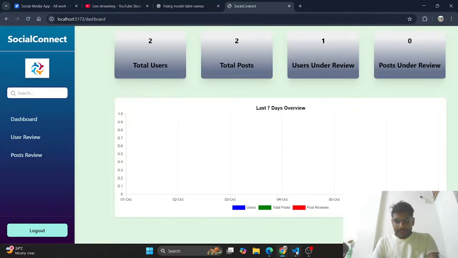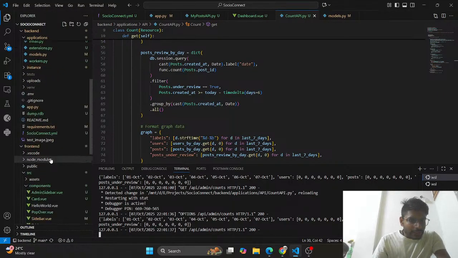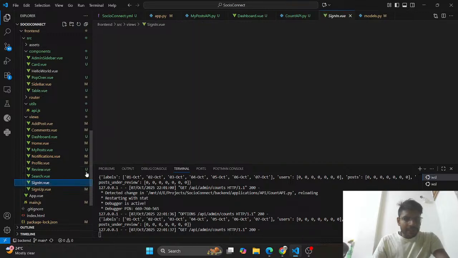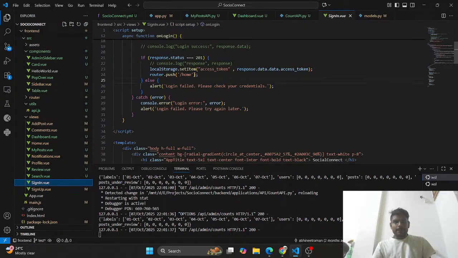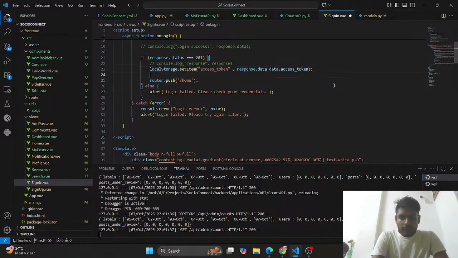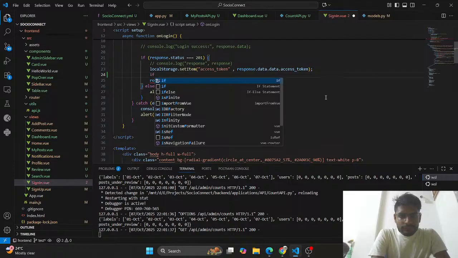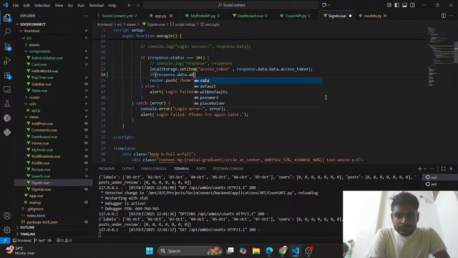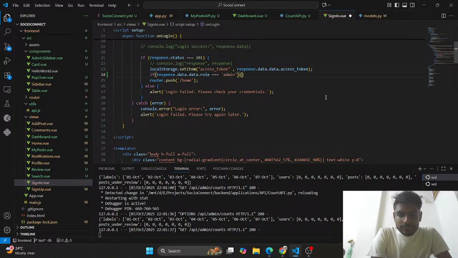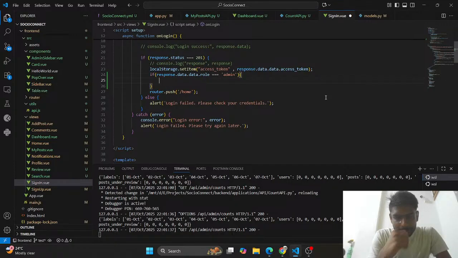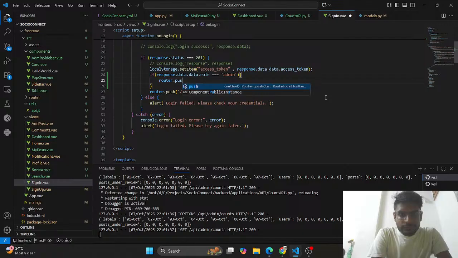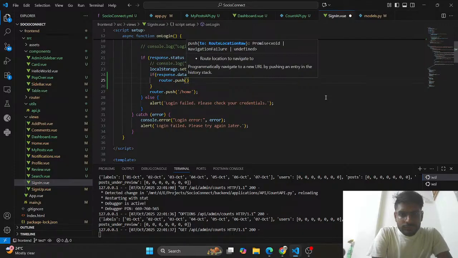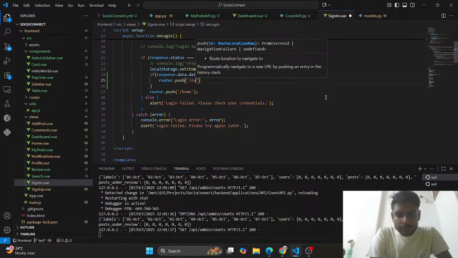We will see that, and also let me change the login page as well. It's in the front end sign in page, where with the response of this, now if response.data.data.role triple equals admin, then it must push router.push slash dashboard.